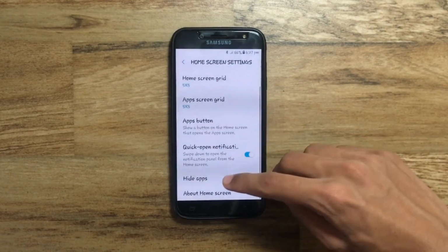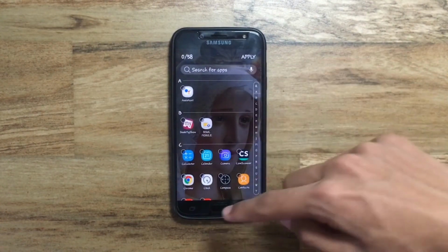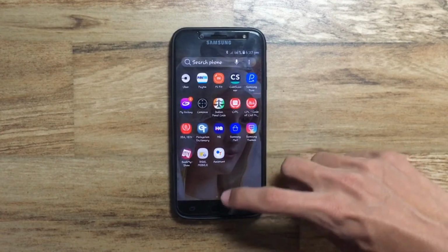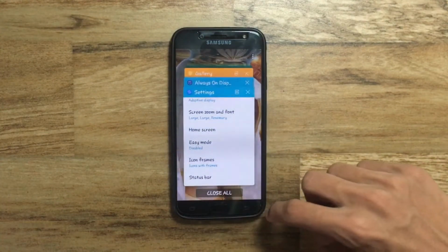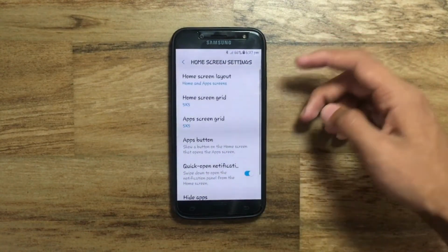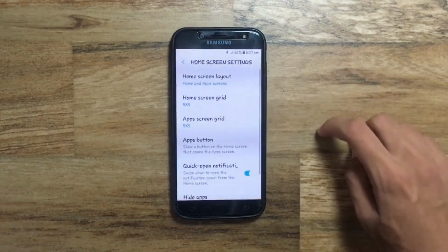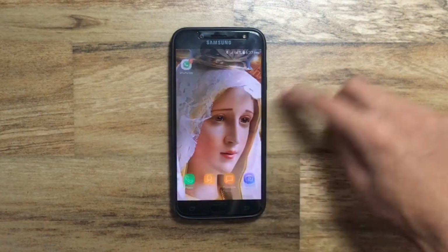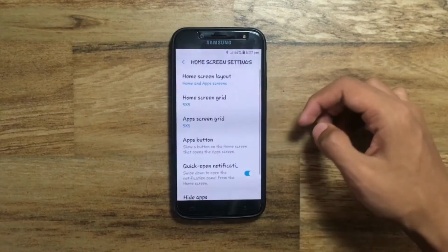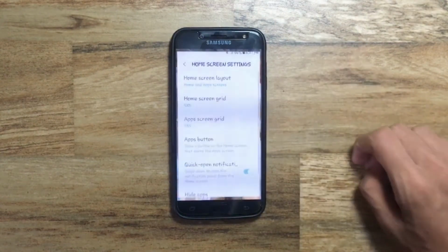And also we do have the hide apps feature here. Right now let's hide the Google Assistant app, and before that here you can see the Google Assistant app is now unhidden. Now let's hide it and see what happens. So as usual, tap on the hide apps icon under home screen settings, and tap on the icon or application that you want to hide, and tap on apply. And here you can see, for example, Google Assistant is now hidden, and you can unhide it by just following the same method and unticking it, and that's it.